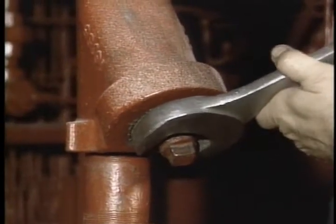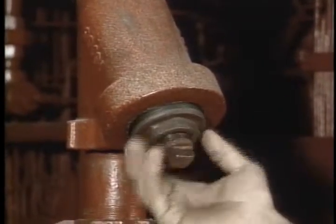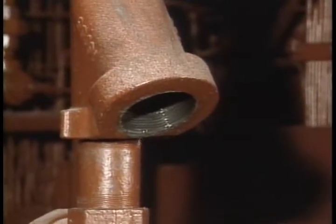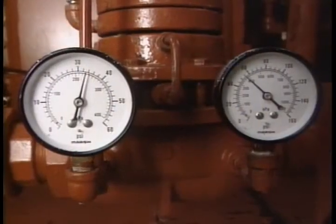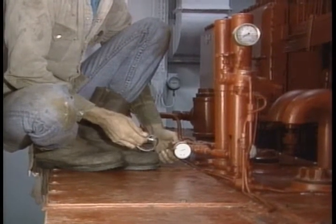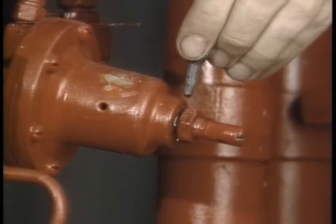Moving down to the fluid reservoir and mix system, inspect and clean the Y-type strainer element — or other filter your system may have — on a weekly basis. Check to make certain that the water pressure, water flow rate, and barrel pump strokes per minute are all properly adjusted, giving you the proper mix ratio in your hydraulic fluid. This is one of the most important maintenance tasks you have to perform. Lastly, put a drop or two of oil on the water regulator adjusting screw.